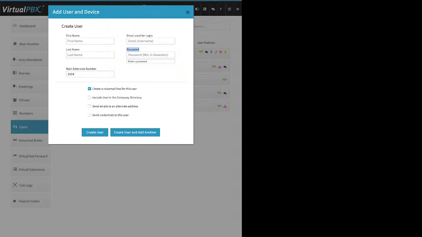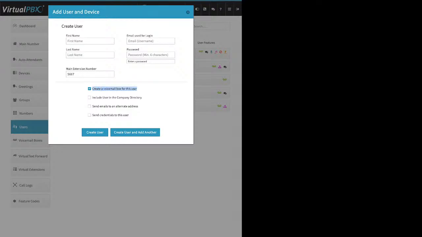Then password, you create a password for the user. And then the main extension number, right? That's their default extension number. The system will suggest an extension number, right? It starts you off with extension 1000, so it will start you off with the next one as extension 1001. You can change that to whatever you want, right? I usually recommend 4-digit extensions because that gives you the most versatility and room for growth. That way you're not using 0 through 9, and then you don't have any other things for menu options.